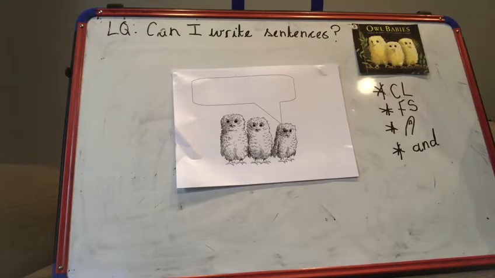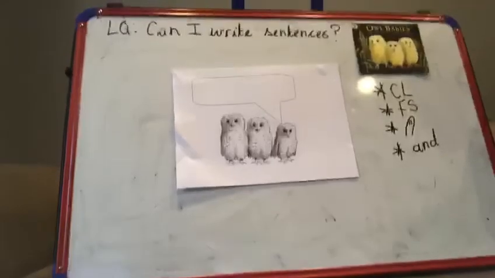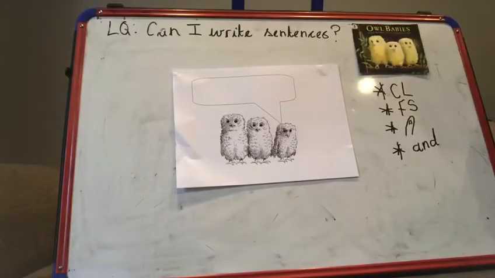There are lots of lovely writing activities that you can do with your child, as well as speaking and listening. You can make some puppets, put them on a lollipop stick or a straw and retell the story. You can perhaps write a letter to the baby owls, letting them know that their mother will be home safely and soon. You can draw a picture of your favourite part of the story and perhaps write a sentence or two about it. You could make a lost poster to help people find Mother Owl.